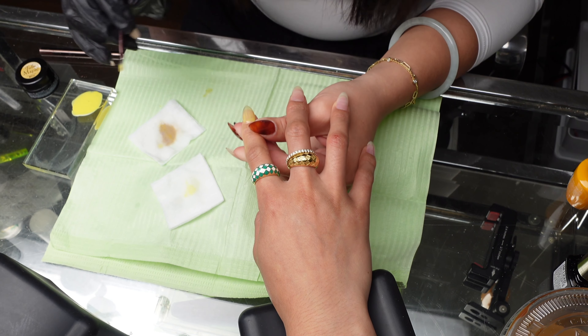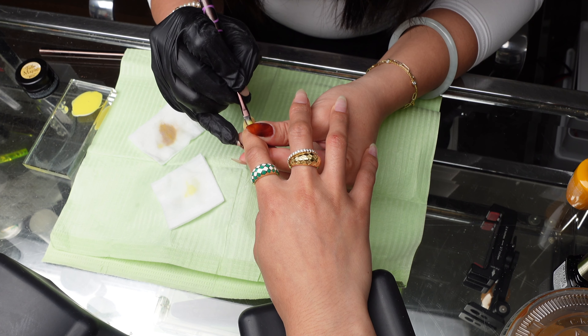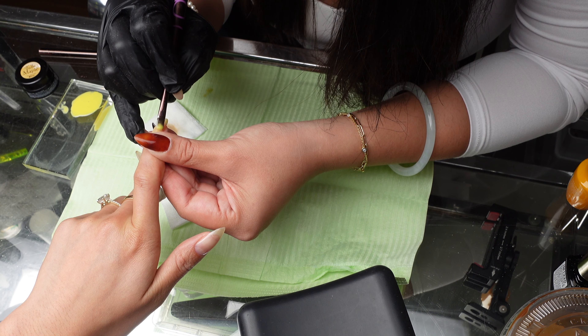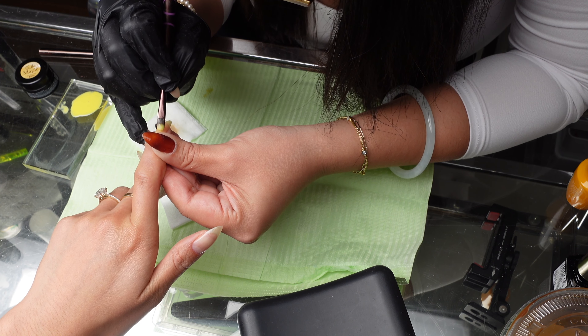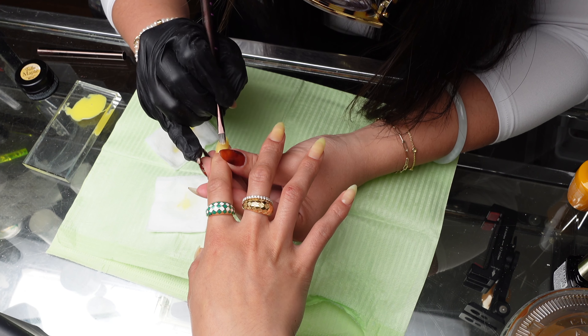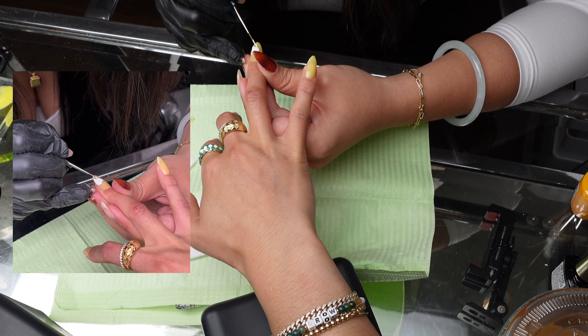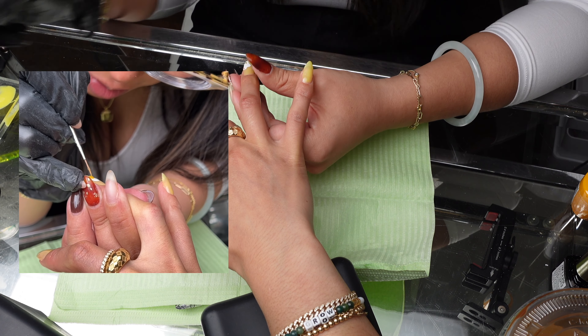She's actually done a couple of custom colors for me before, which I really love because you can really create anything you have in mind. This is a little bit more of a simpler set than we've done in the past, but I just wanted something subtle and cute — the yellow is a perfect spring color and milky colors are so in right now. I love the purple set I had last. I wanted like a sunny side up egg on my ring fingers, so we're looking up some inspo.